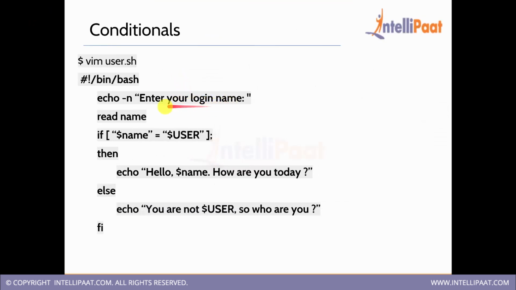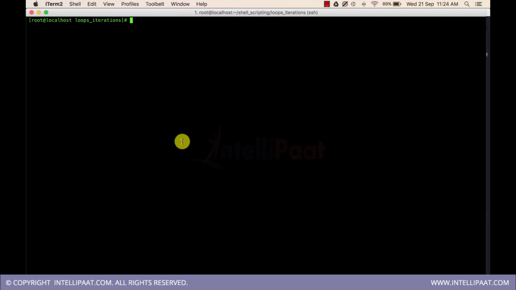If you run the script, it will ask to enter your login name. Say we have entered root. Then it reads the user input. You know from the previous session that the read command reads the inputted variable. So now it stores the name of your login user. Now I say that if $name is $USER, then this is an environment variable which stores the name of the user. You can check it out here. If I print echo $USER, I can see the answer is root.